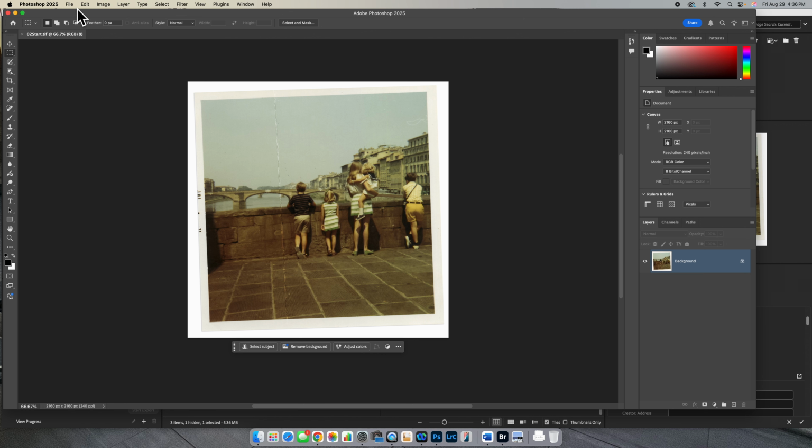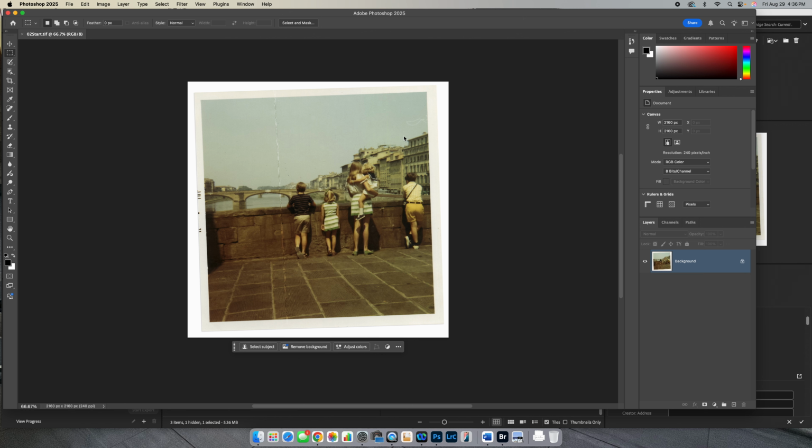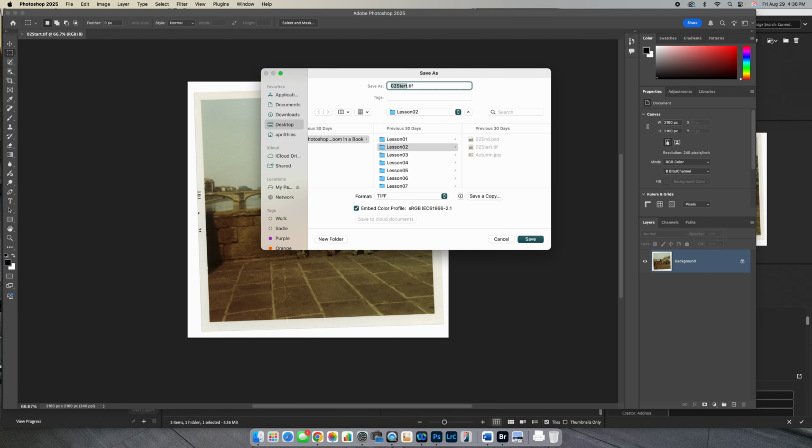Next thing I want to do is go up here to File and hit Save As. We're going to save this just as normal. We're going to save this as 02 Working. Make sure you're saving it in the Lesson 2 folder, which it should automatically go to, but just verify.